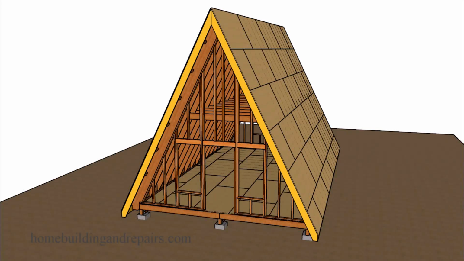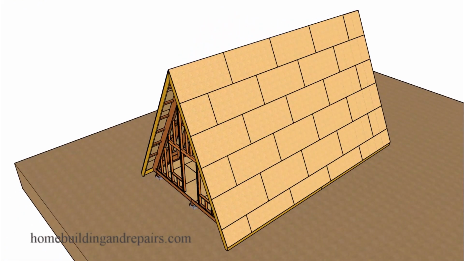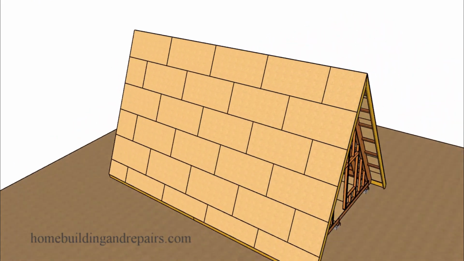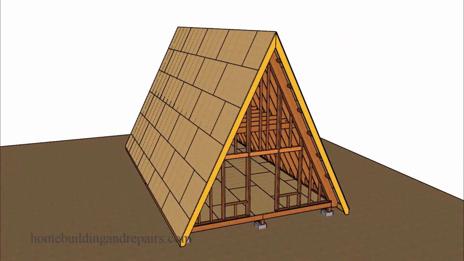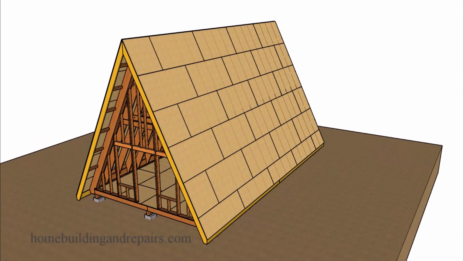In this video, I will show you how you can build an 18 foot by 32 foot A-frame building. Even though they're not that difficult to build, they are going to be difficult to install some parts of the roof and the roofing materials on. I also don't think these are going to be the most energy efficient buildings. However, if you live in an area where it snows, I don't think the snow is going to be sticking to the roof. However, you could end up with a big pile down here at the bottom.